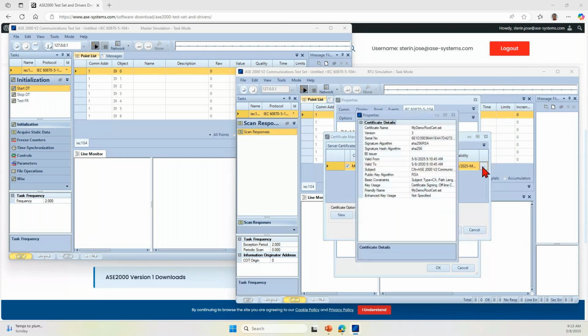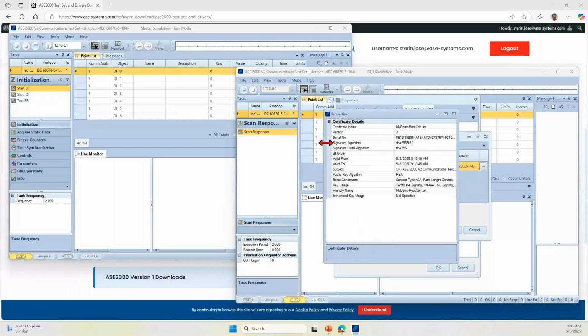If you click here, it will provide the details of the certificates. For example, here you can see that this is the certificate that we created, and it has the serial number. It also has the signature algorithm based on the previous selection, and it also tells you the issuer details. So if you have some other certificate imported into the software, then the tool will show all the details from that certificate. As you can see here, the certificate was generated just now, and you can see the timestamp here, and it also has a validity of 5 years. These are the default parameters that are associated with this certificate.